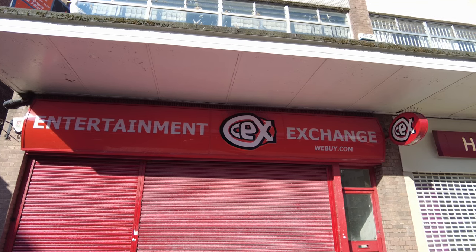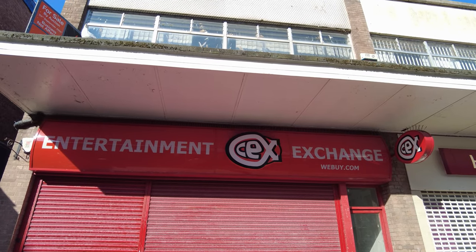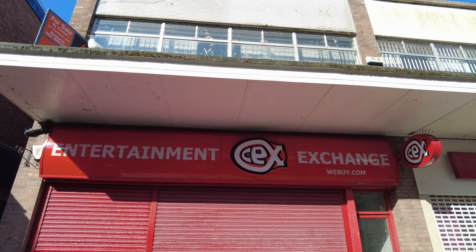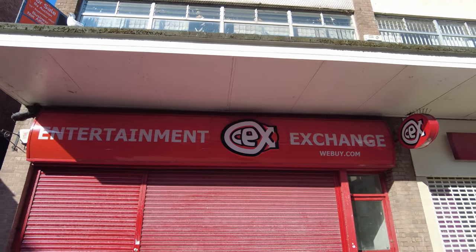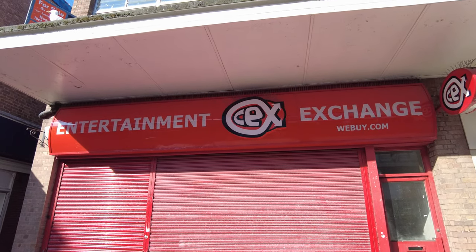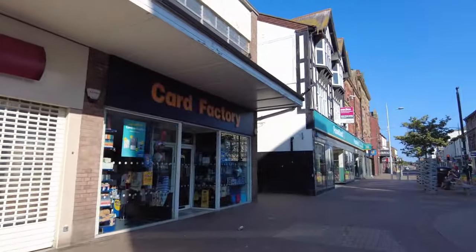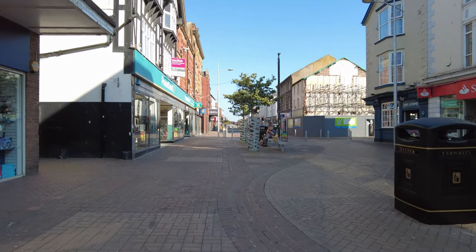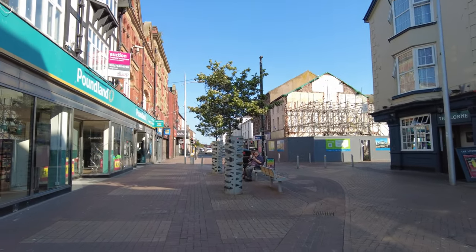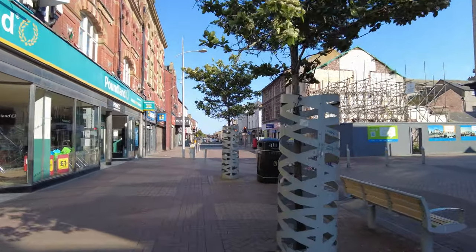If you take stuff there to sell, you can either get cash or vouchers for the shop itself, and you get more money in the vouchers. So if you're looking for something in particular, I'd get the vouchers, but if you're just selling for the money, then get the cash. There's one in Chester, there's Wrexham, Liverpool have got two, and maybe where you live they might have one as well. Andy's had loads of PlayStation and Xbox games from there. They also have DVDs and CDs, really good. They're online as well, so you can check whether what you're looking for is in store where you are.